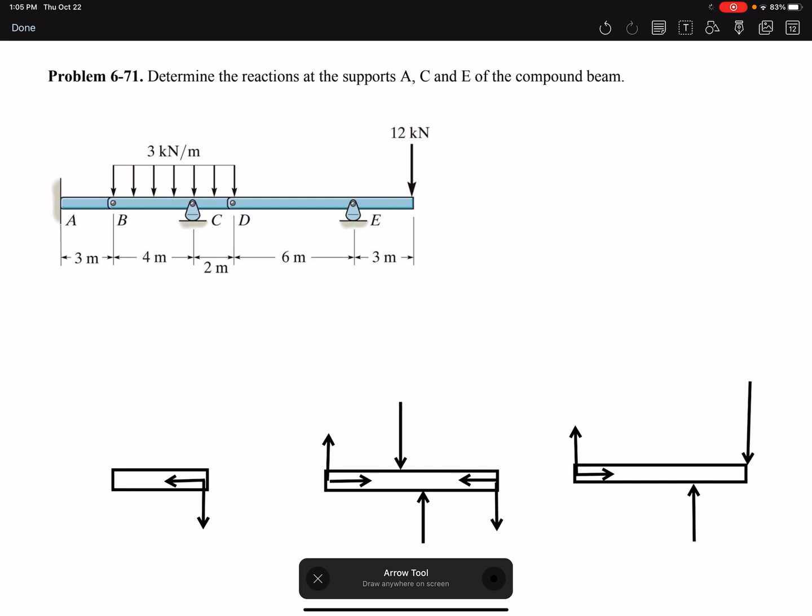I have a resultant force acting on the beam. And at A I have AX, AY, as well as moment. So let's label these 12 kN here. I have EY, I have DX, DY, and the opposite direction would be DY and DX, because these are internal forces, action and reaction.